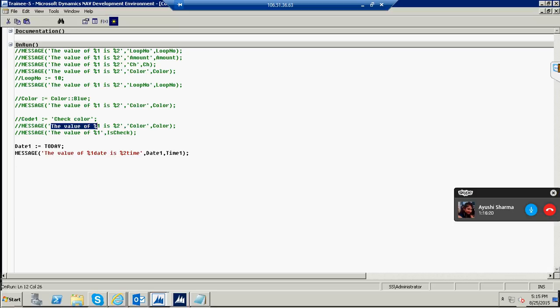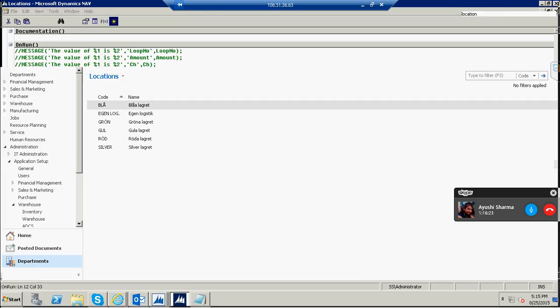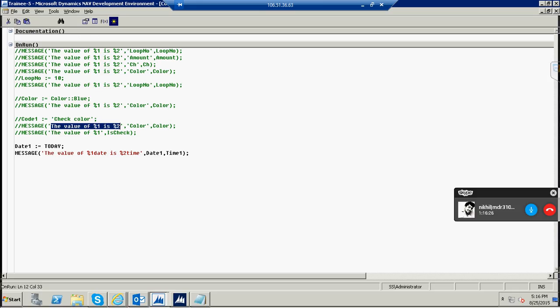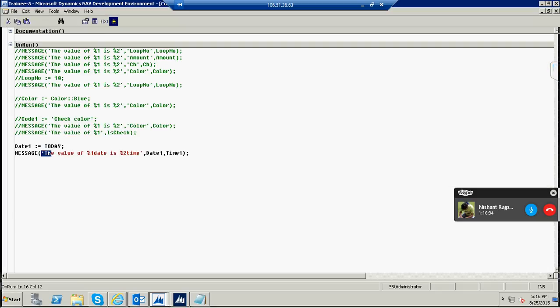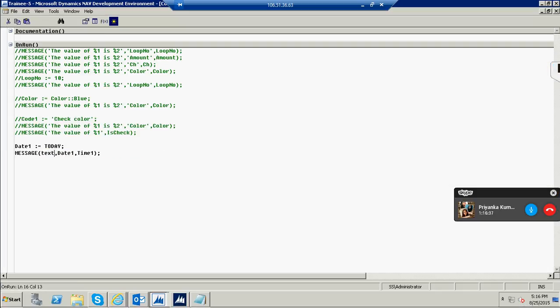And I should define a text constant and this value. Okay, and then it should be like this. This is a proper programming guideline. Otherwise it's not good to type a text, because if you write it in this way, it will only be printed in English. But my database is a Swedish database and the client is going to use the Swedish language, so they will not understand. They will understand, but this is not the right way. For multi-language, we need to define the text constants.